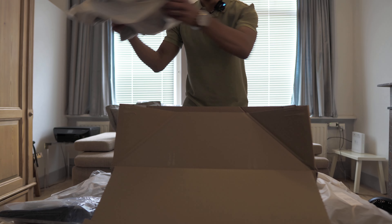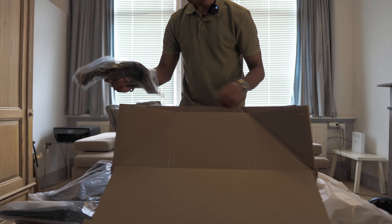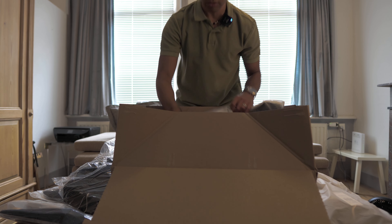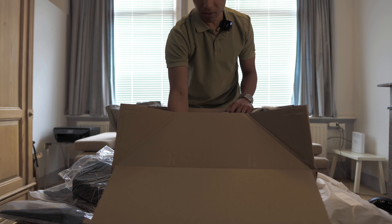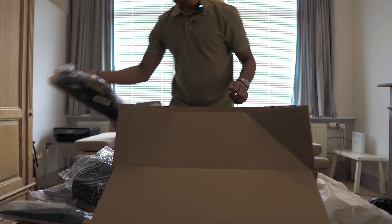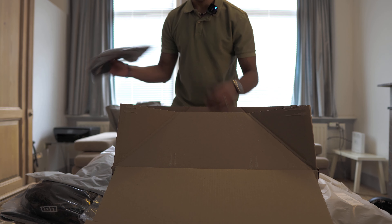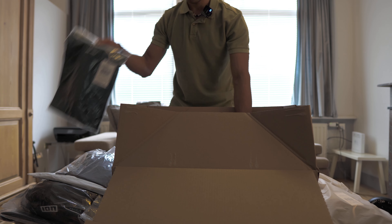They look really nice. Oh, these are my knee pads. They feel nice - not hard like I used to have. I don't even know what I ordered anymore, I ordered so much. These are my knee pads. They're pretty hard because I have banged up knees - I don't know if it's from running or from falling a lot when I was younger. Oh, nice color - you cannot really see it but that's pretty nice.